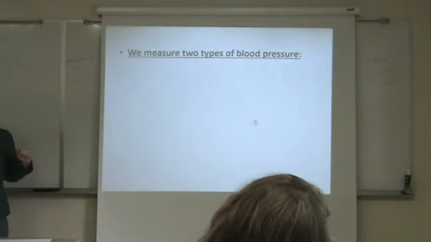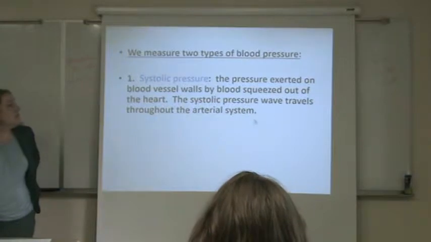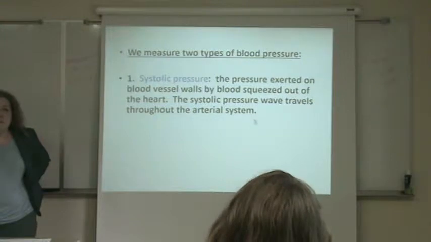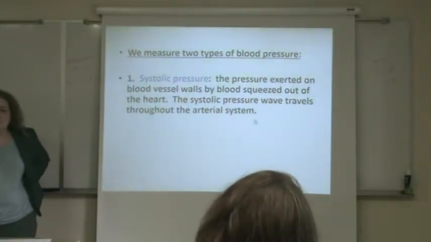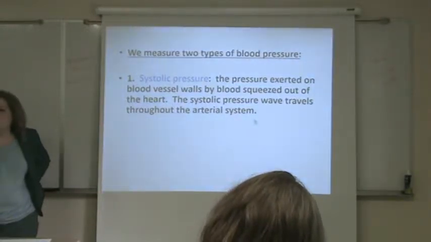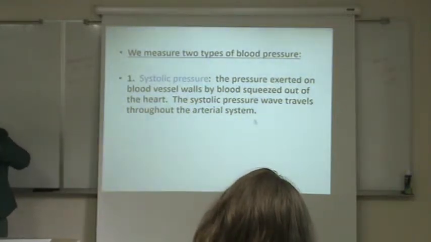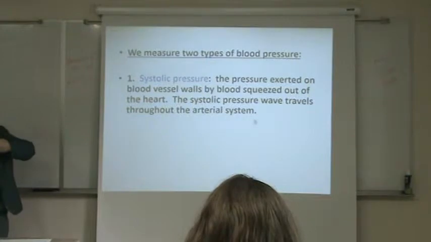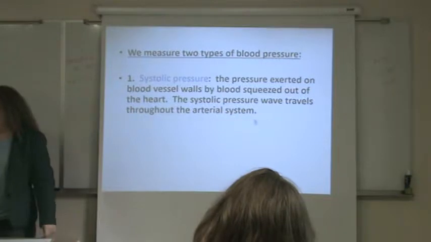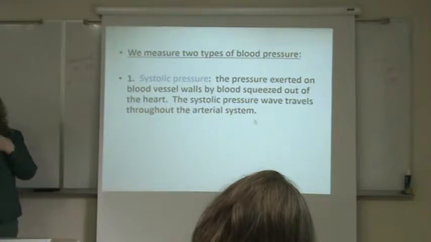But when we measure the pulse, we're measuring differences between the systolic and the diastolic. The systolic is that push of blood that's generated by the left ventricle squeezing. And when it squeezes, it puts all of that blood under hydrostatic pressure. And we feel that or measure it as the systolic pressure. It's not like our blood pressure goes to zero in between heartbeats. There's still pressure in there.